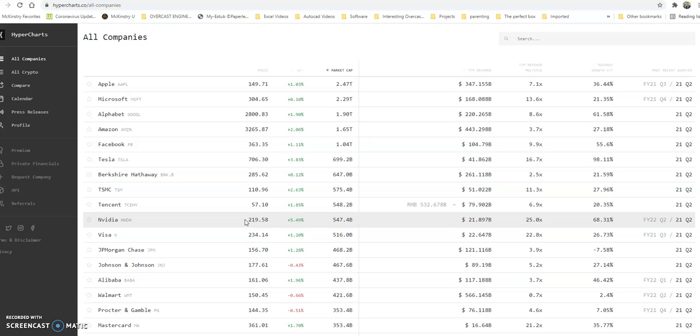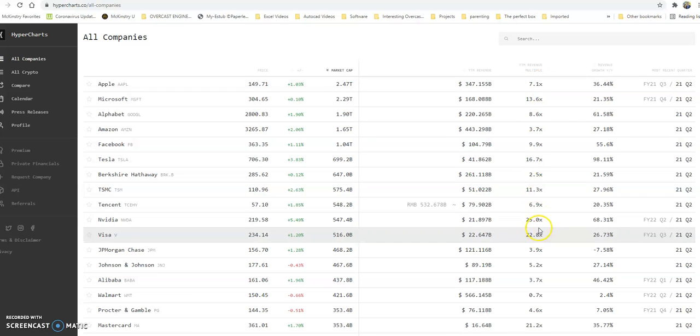So what we're looking at is this TTM revenue multiple, the trailing 12 months revenue multiple. Trailing 12 months revenue is right here, and this multiple is simply the market cap divided by the trailing 12 months of revenue. That's where this multiple is coming from. Then in this column, we have revenue growth year over year, which hopefully is self-explanatory.